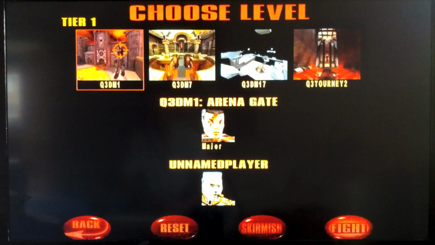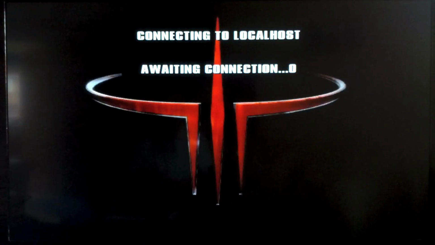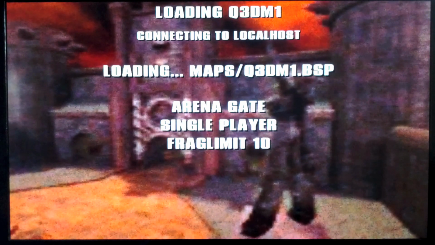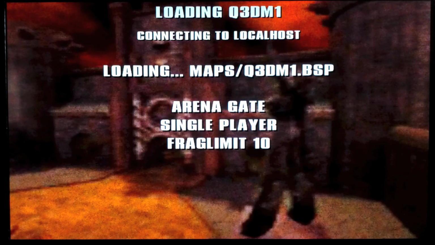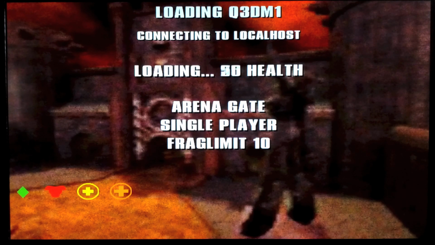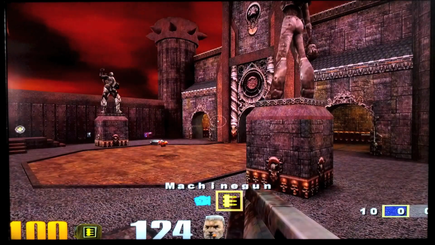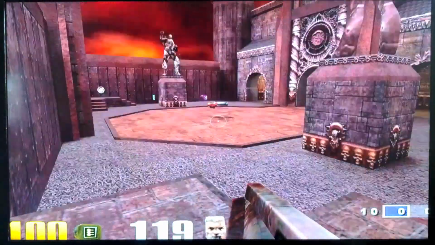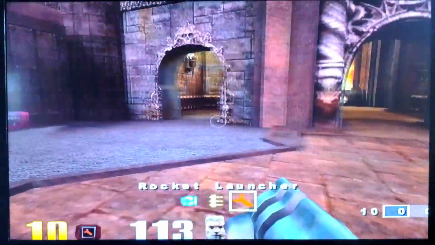Right, here we go. So we're going to do that. Let's get in there. Now this is running at 1600 by 1200. I think I've got it set up for that. The others have been getting this at 1920 by 1080, but I can't seem to get it configured for that. It's probably just something I'm doing wrong. So as you can see, this is going to load up Quake 3. Now they say the performance of this is around the speed of the original Xbox or PlayStation 2, between PlayStation 2 and PlayStation 3. I don't play games, so as everyone knows, I'm pretty rubbish.